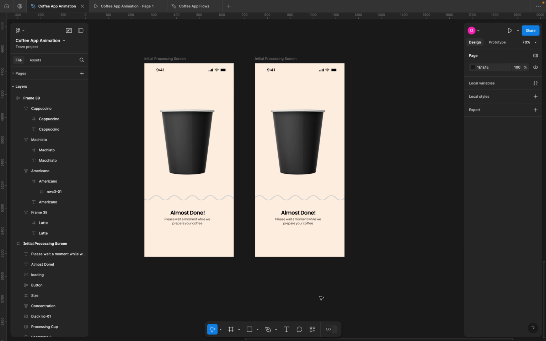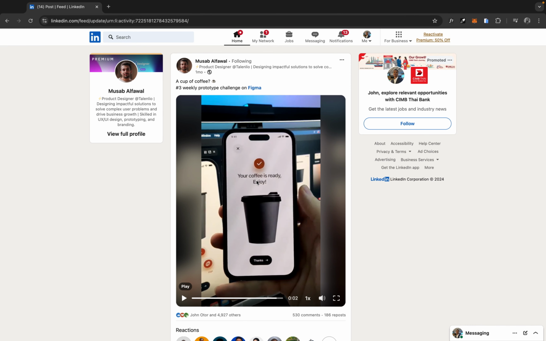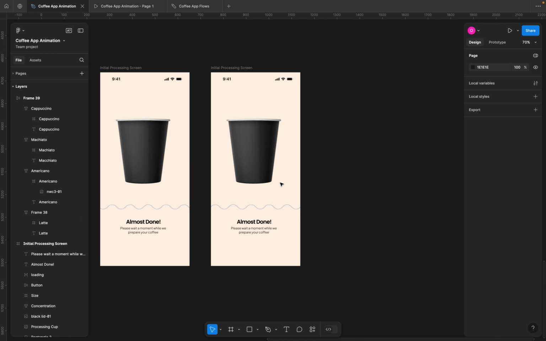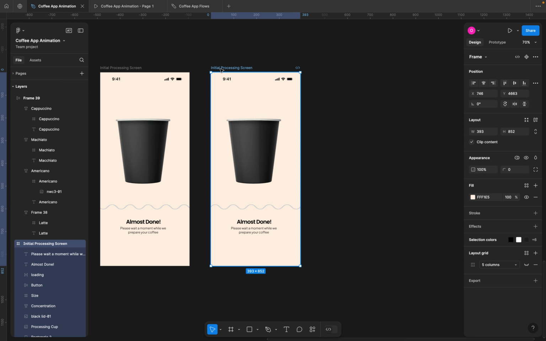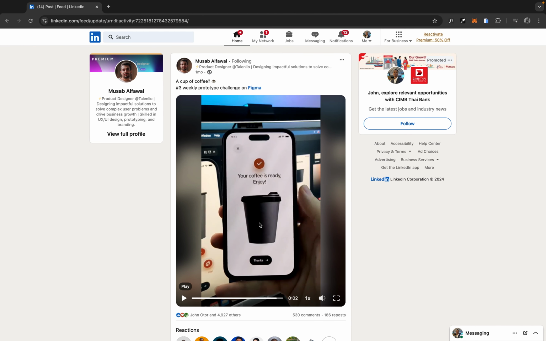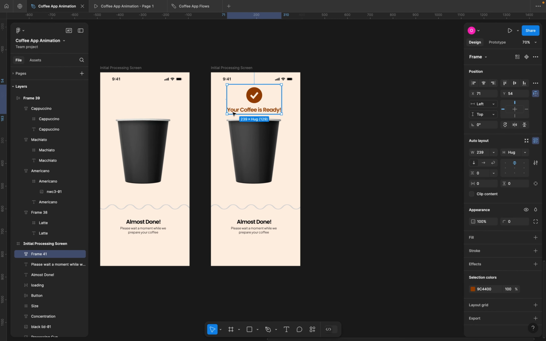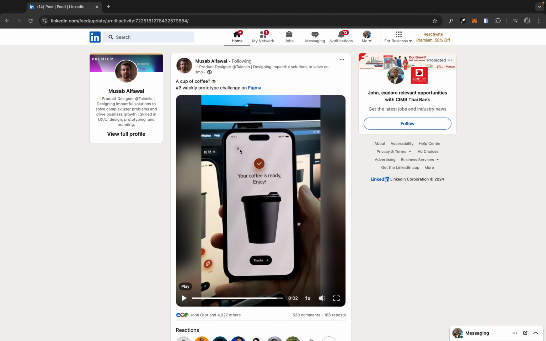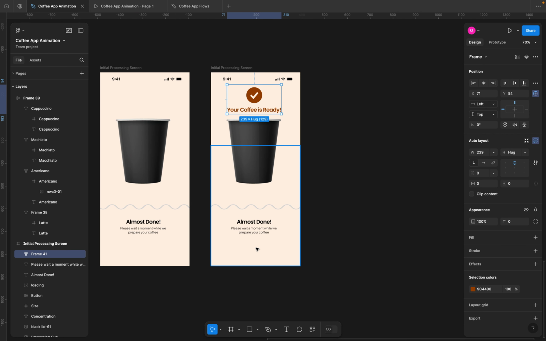In order to create the last page, which is this final page here with this success message and the lid closed, I'm going to go back to this design, and you will know that the first thing you need to know about creating interaction is that information that is going to be on the next page should already exist in the previous page. So for this initial processing, I'm going to select this and paste in this "your coffee is ready" success message, because that's the only thing that we need on this page that is currently not on this page. We're not going to be adding this close item. I'm just going to leave the button here.